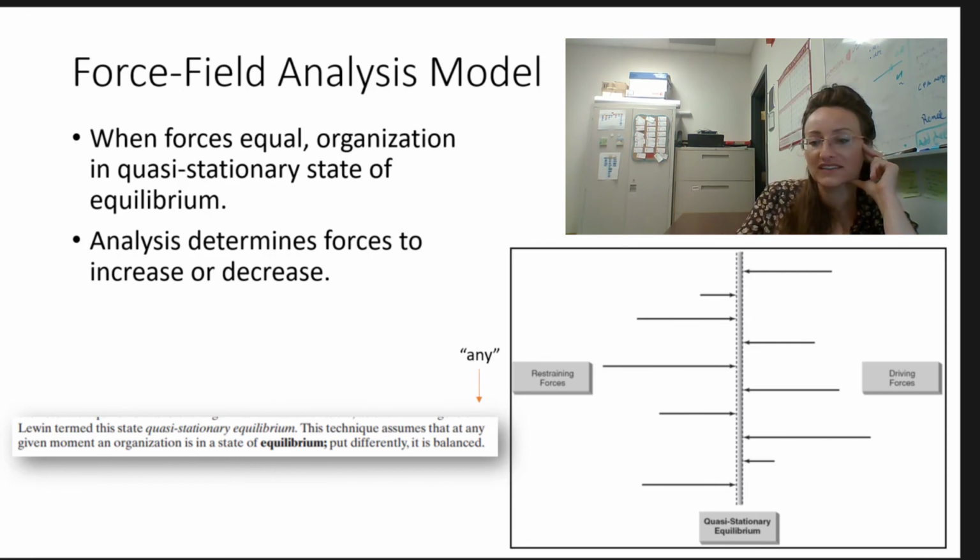So, if you want something to change, what can you do to promote that? Well, you'd want to boost the driving forces for change and weaken or buffer against the effects of the restraining forces. You would be ill-advised to undermine the driving forces and promote the restraining forces. For your assignment, you might want to think about what the driving forces for student success are and what the restraining forces are.